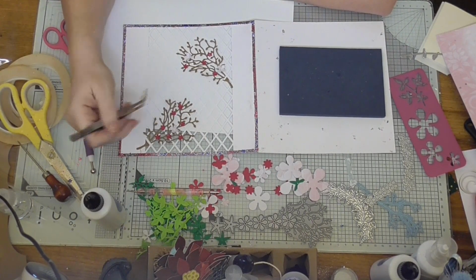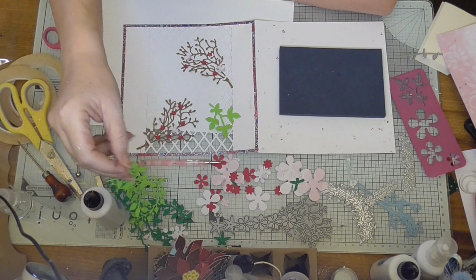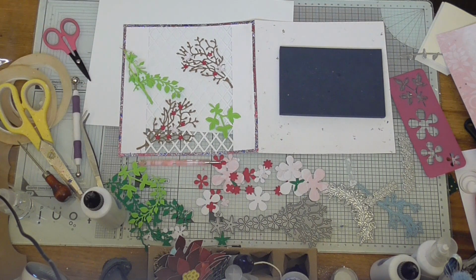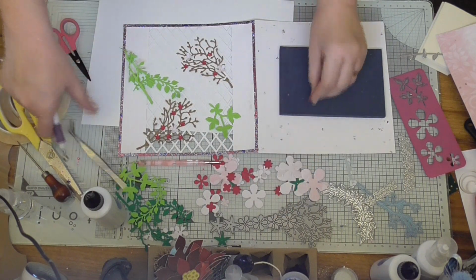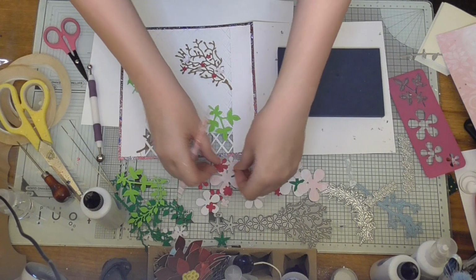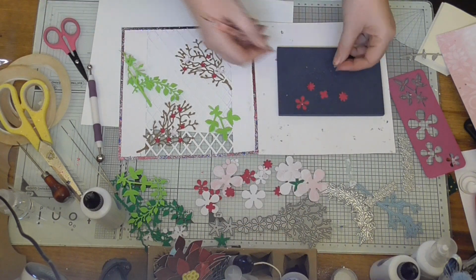And then you're just going to keep adding. So, you know, we've got some little leaves there. We've got all these, and you can just tuck bits in. You can cut them and just tuck them in and add them bit by bit. I will now do it at speed up so that you haven't got to watch it so slowly. But obviously it's kind of the same thing. I'm just gonna, might need a smaller one actually. Yeah, that's better. So you're just gonna get all your flowers, shape them, put all your leaves in, and let's see how we go.